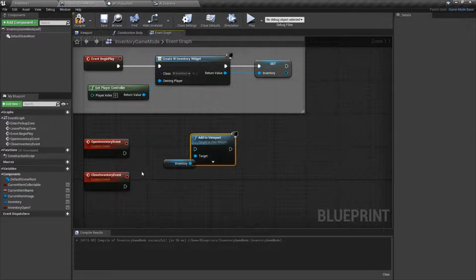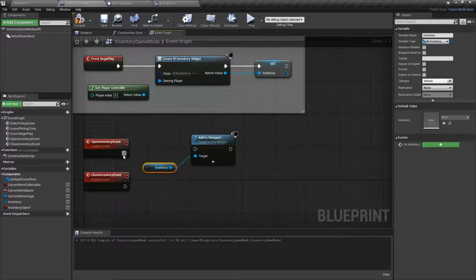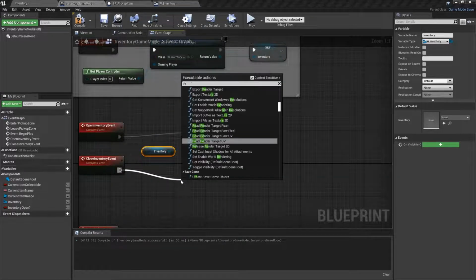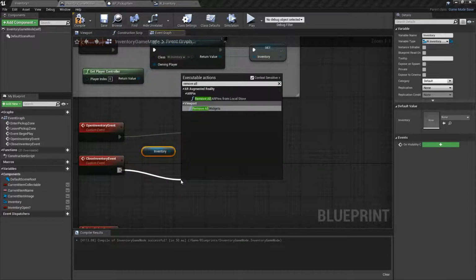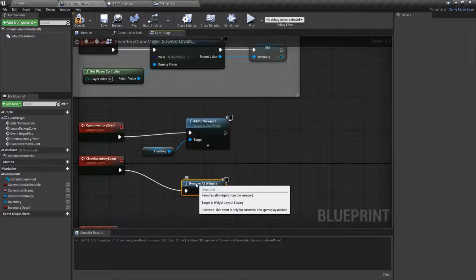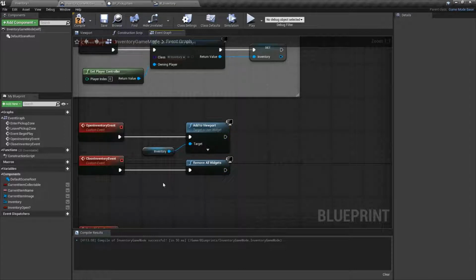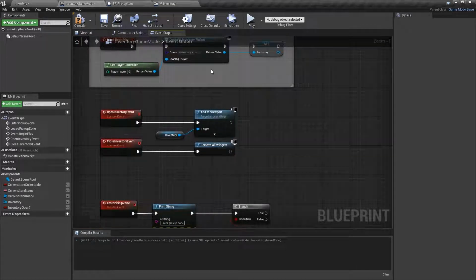So when we run the open inventory event, add inventory to the viewport. Okay, so we'll do that for now. When we leave or close the inventory, we can remove all widgets. Remove all widgets.